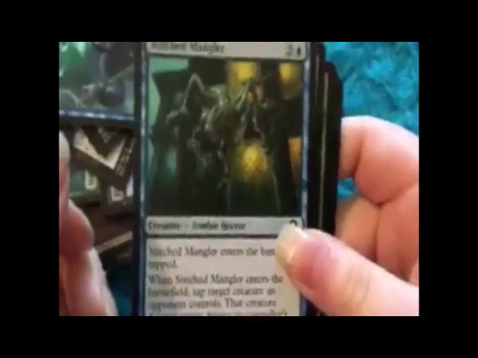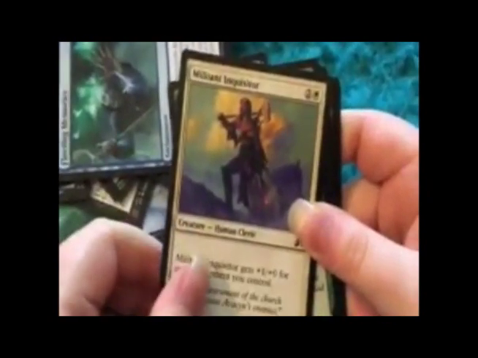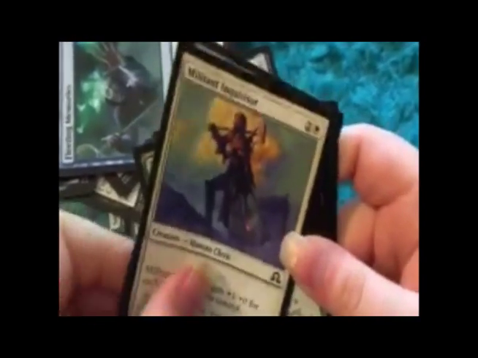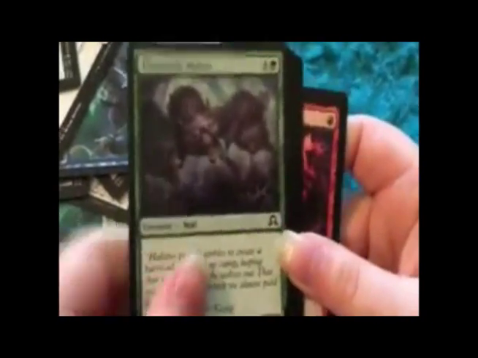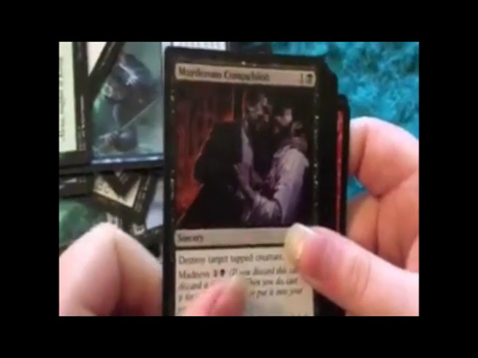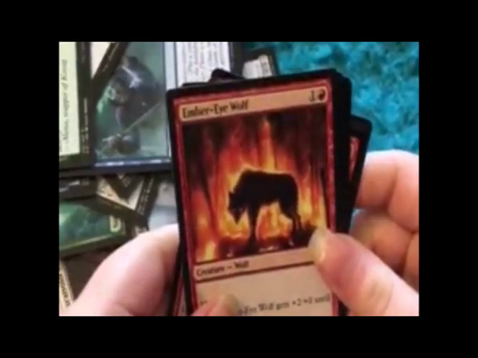Alrighty then. Carthur's Companion. Stitched Mangler. Militant Inquisitor, Explosive Apparatus, Thornhide Wolves, Murderous Compulsion. Put that over there because that's going to my deck.